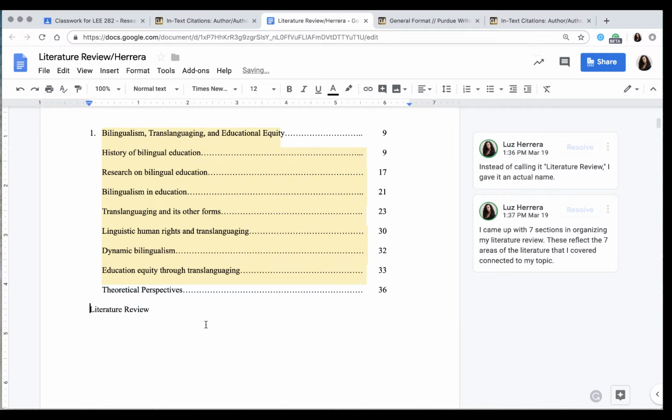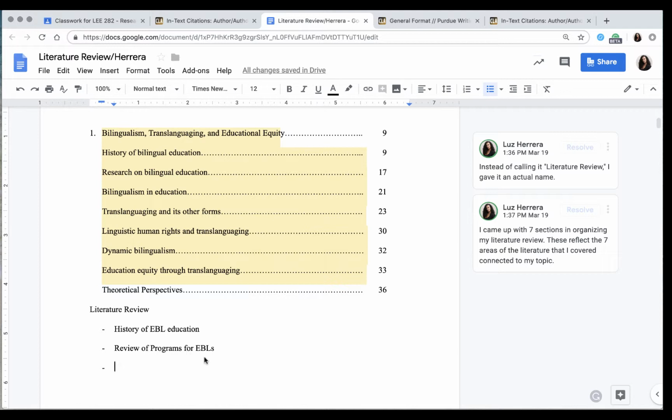But you can just start by calling it the literature review or the lit review, and then start by looking at, well, let me look at my annotated bibliography. What are these subcategories that I have? So maybe one subcategory is history of EBL education, right? Kind of like what I have here, or review of programs for EBLs, kind of like that. Like, what does all of the literature say about programs for EBLs?